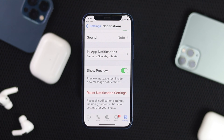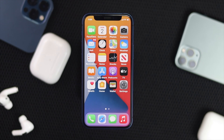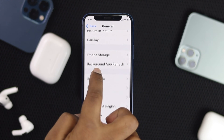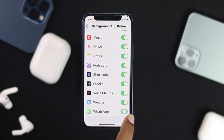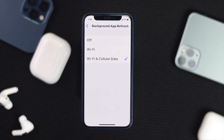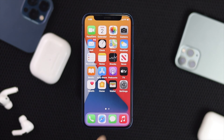If you're still having the same problem, the next step is to open Settings, scroll down to General, then scroll down to Background App Refresh. Tap on it, scroll down to WhatsApp, and make sure WhatsApp is toggled on. If Background App Refresh is turned off, go ahead and select Wi-Fi or Wi-Fi & Mobile Data to fix your problem.